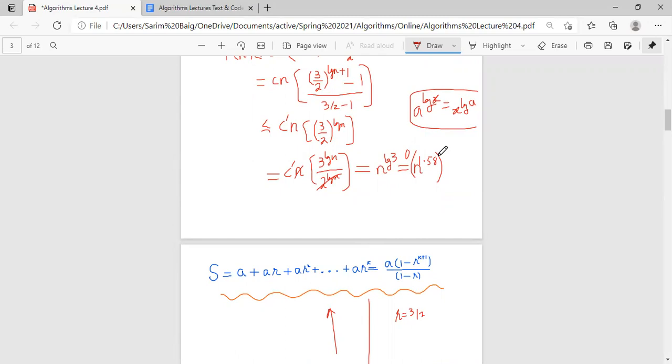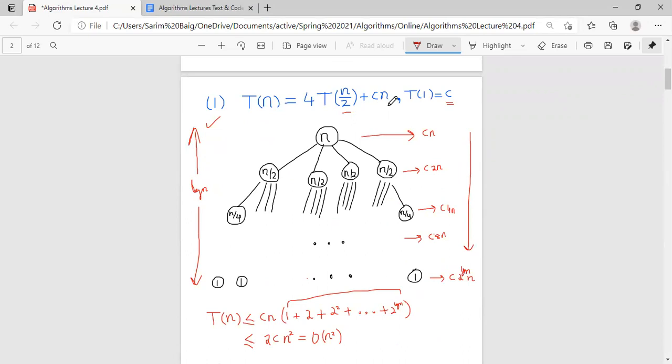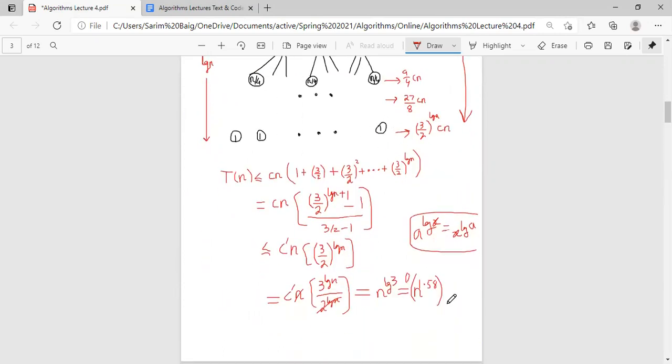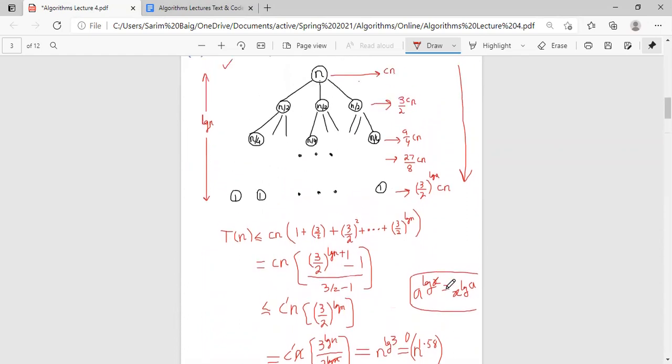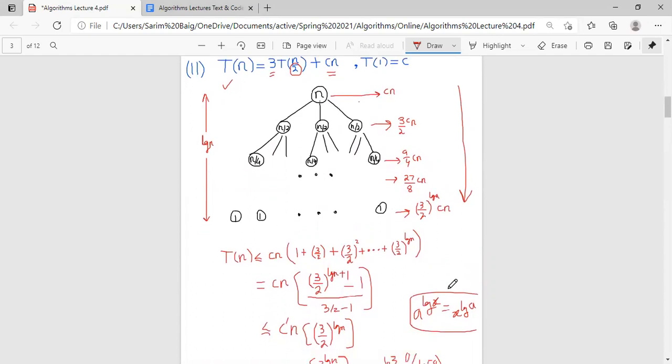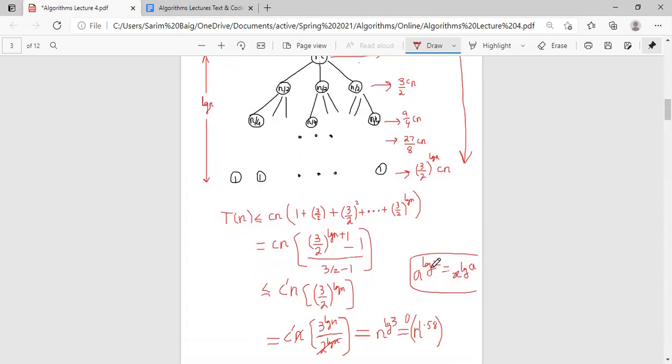In fact, we will see next time an algorithm that will start from here using this recurrence. At that time its complexity will be O of n square, and then we will do a clever maneuver after which its recurrence becomes like this and its running time becomes this. It's a huge improvement. So again, the lesson here is that there are two things that determine the geometric series. First of all, there's always going to be a geometric series, and the overall time will be determined by whatever we get as the result of the sum of that series.